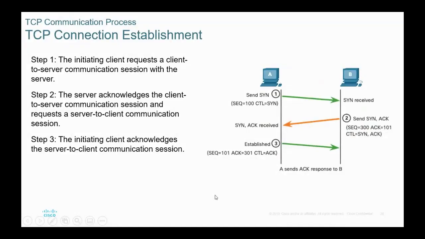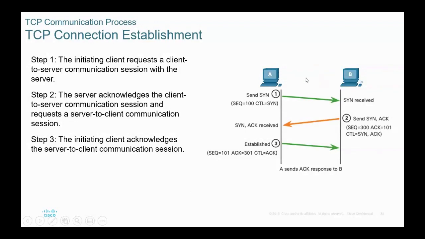Okay, this is a very, very important slide, guys. Take a mental picture or write down a little note. This is what's called a three-way handshake. It's how a TCP connection is established. Before any data is sent through TCP, it needs to establish this session. All right, step 1.